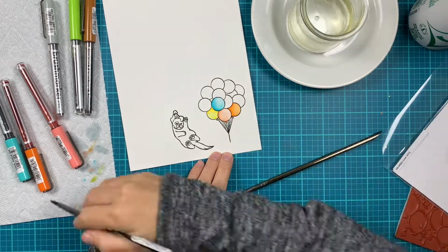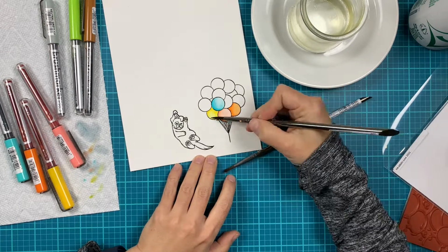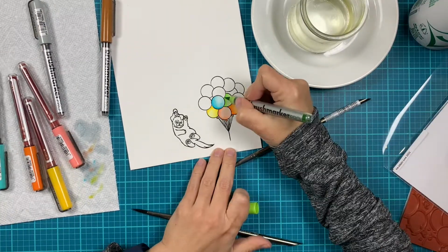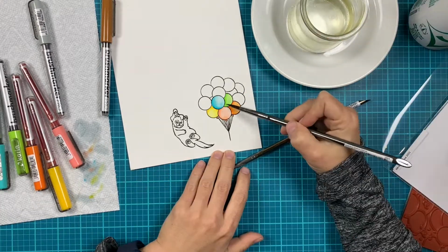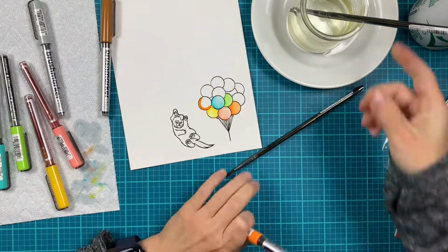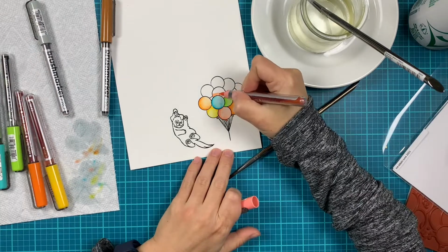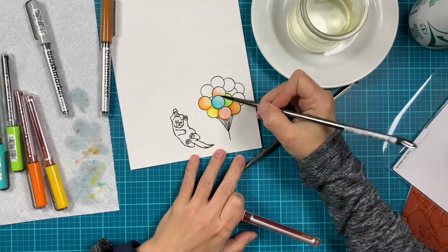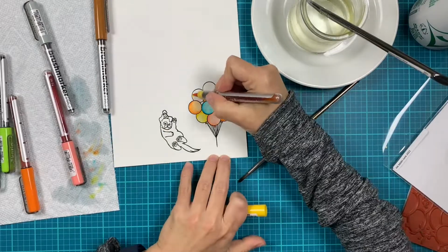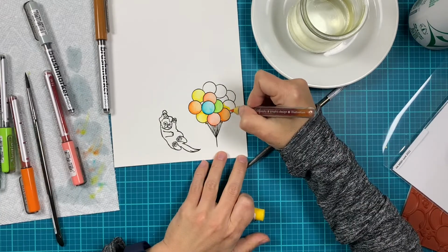The problem with coloring with Copic markers on watercolor paper is that the watercolor paper is thicker and sucks up all the ink from the color. Also, it will cause bleeding outside those stamped lines. So I'm applying the marker directly onto the paper, and then I'm using a paintbrush to spread that ink, and while it's still wet, I'm adding a little bit more of the marker where I want it to be darker.